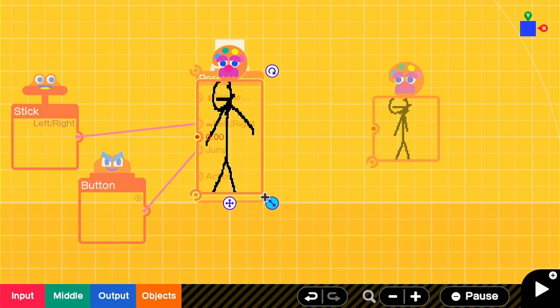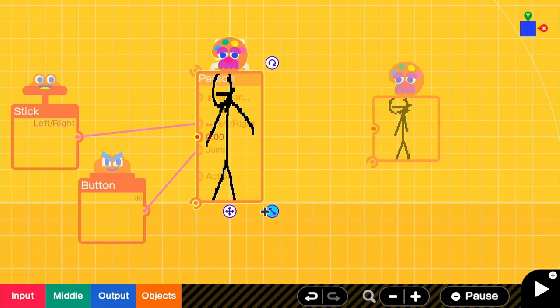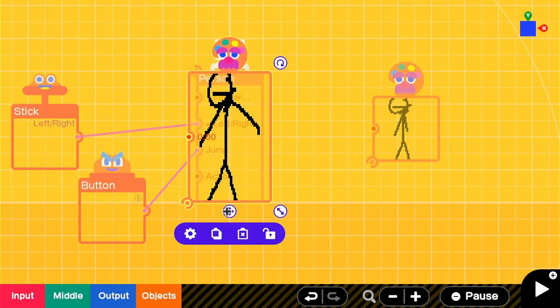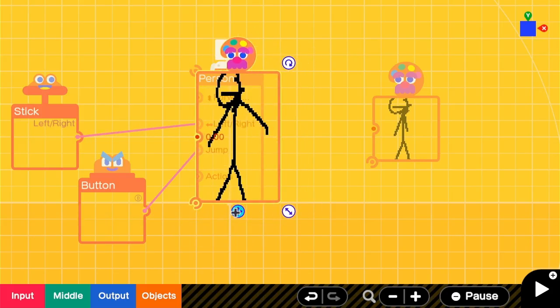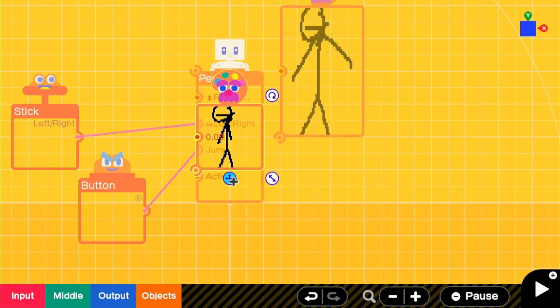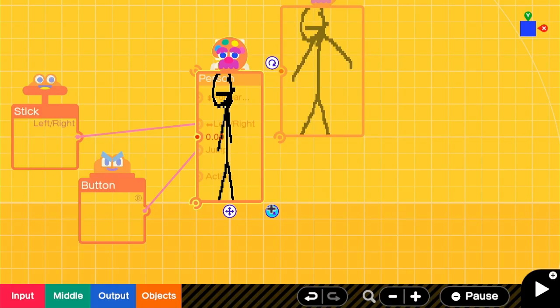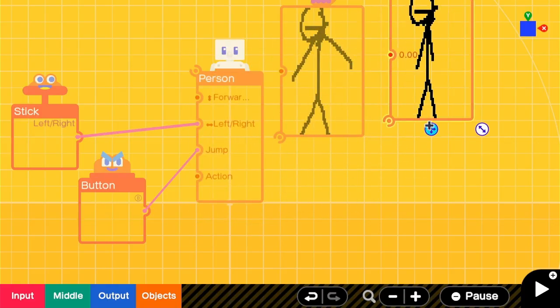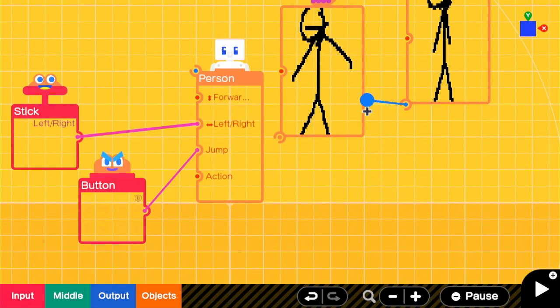Then you just stretch them out to the right tallness and however wide you want them. Then you just copy this for the second one. Now you attach both of them to the person.